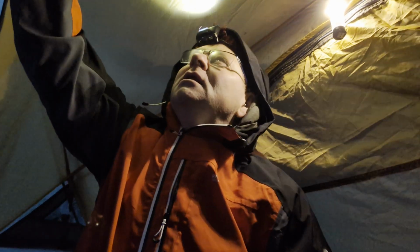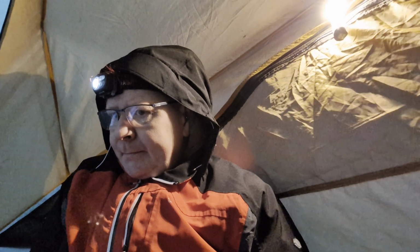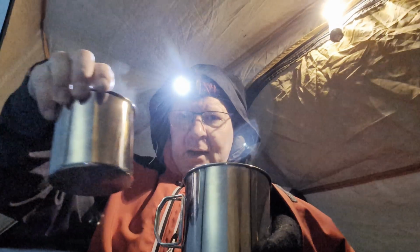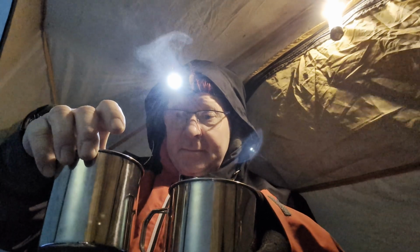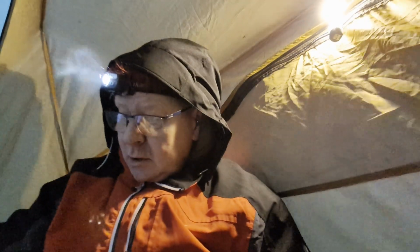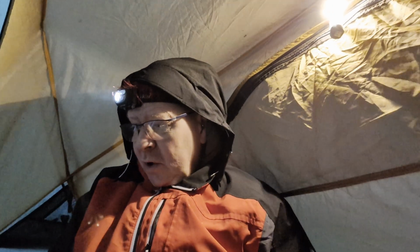Mods for the tent. I want to put another place up for another hook for the light to go on. I think that would be very beneficial. What else? I'm going to have to do the fluorescent tape around the outside again. Definitely. Also, for next time, this mug looks lovely, but it's way too big. The next size down is too big as well, really. So I've got a nesting set of 4, so I've got two smaller ones. So I'll just have to experiment and see how it fits in my cook set.